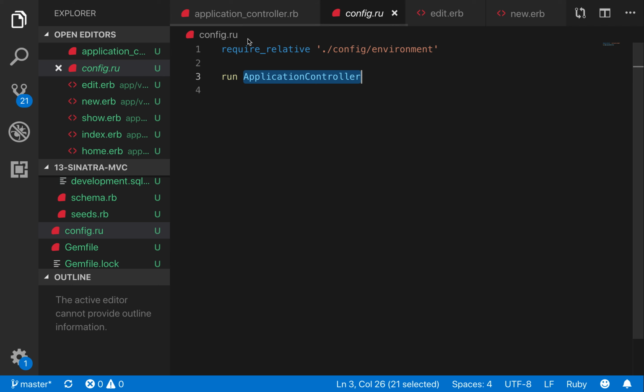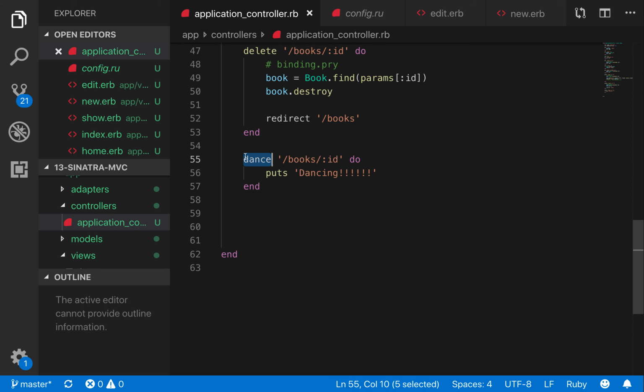That's why it's saying, I don't know what to do with this dance. I cannot create this. So we understand there are 9 HTTP verbs or methods, yes, but the internet uses only 2 of them. The controller understands everything, but the internet only uses get and post.